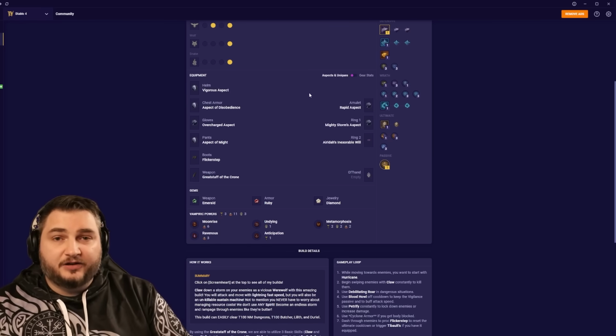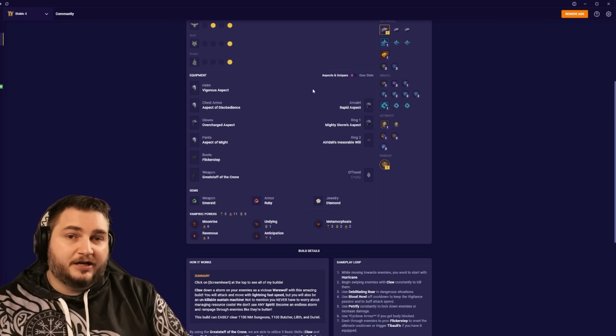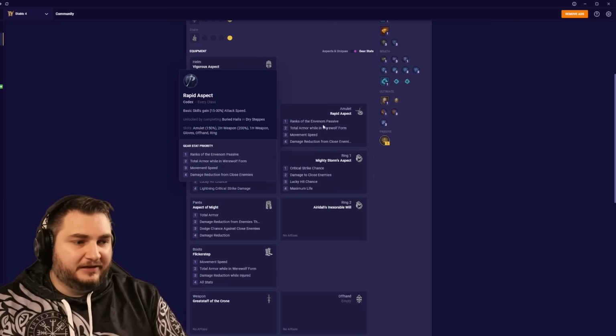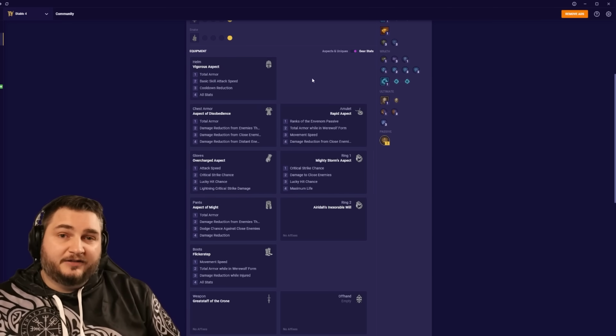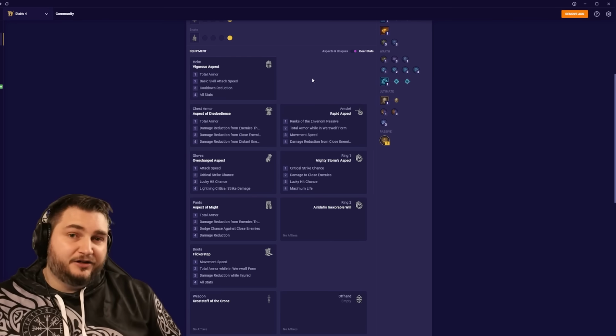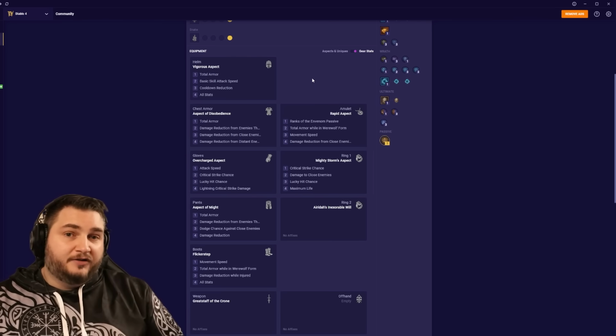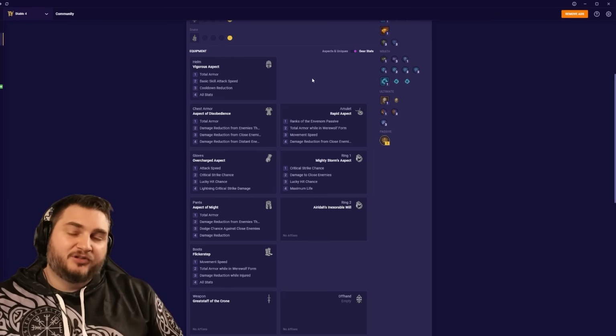Now for the stats on the gear, I highly encourage you to come to the written guide itself, click on this little tab here, and look at all of the stats in detail on every item. I went ahead and recommended stats on every piece of gear, even if I intended a unique to be in the slot, just so that you guys had an option in case you don't have something. However, I didn't do this for Crone because Crone is absolutely required.